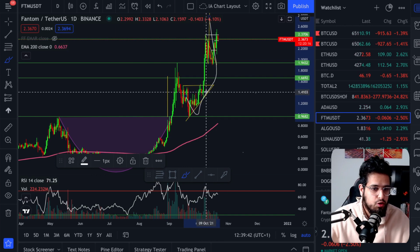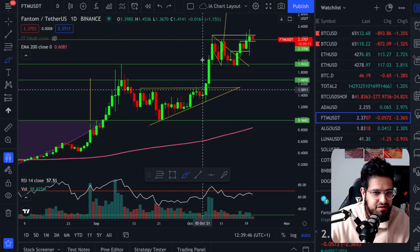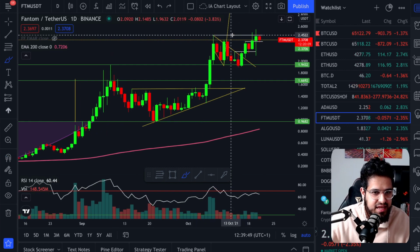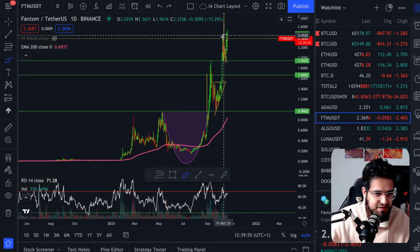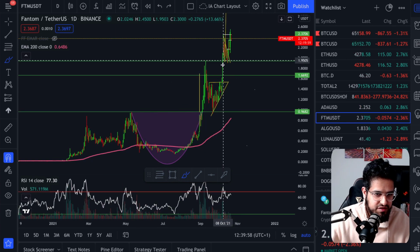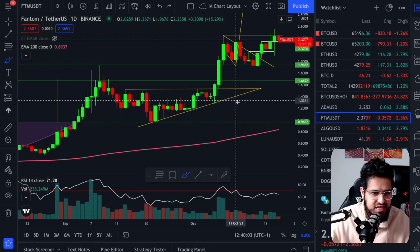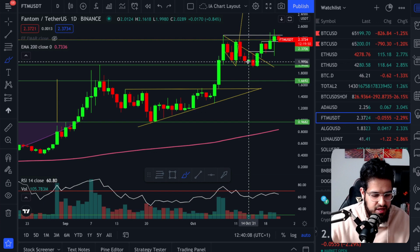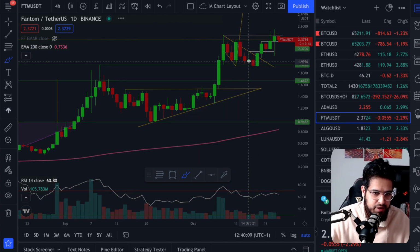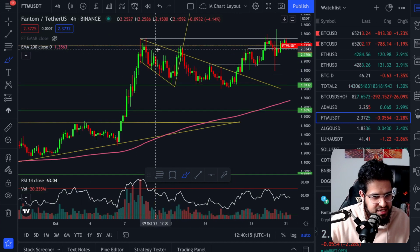We continued and broke out to the upside, but you can see we got rejected by a very, very key level, which is sitting at the $2.45 resistance mark. Okay, so let's just zoom out now, and you can see that is the resistance level we faced at $2.45. Let's bring us back in to the chart. And you can see this is now a critical level because we went up, we got rejected down into a downward channel. And I'm going to switch over to the 4 hourly now because it will become a little bit more pronounced to see. Excuse the chart getting messier, but we entered this downward channel.